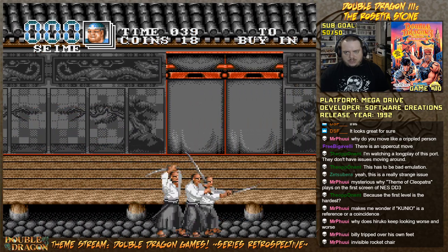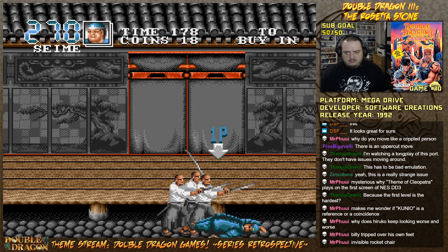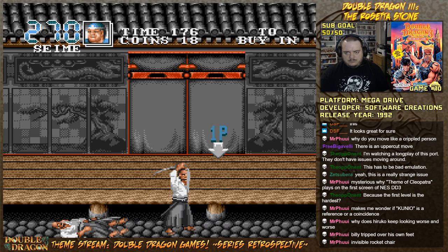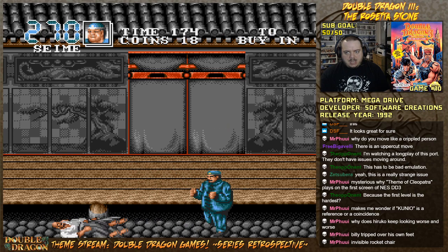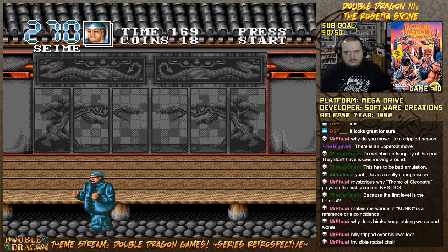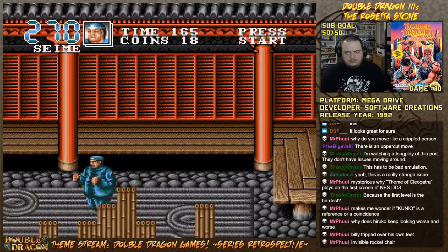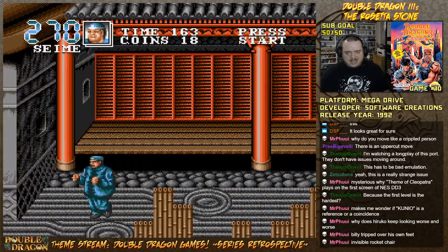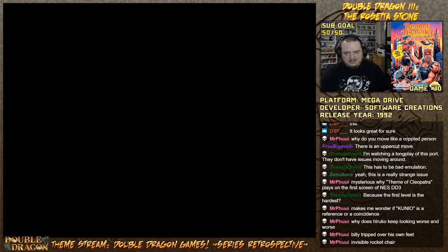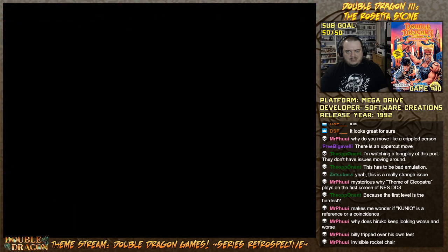So, if I go back to the shop and buy more extra men. Okay, I am missing tricks now. Weird. Let's see if we can go back. So I'm probably better off... Oh, why is it slowing down? Oh, I'm confused by so many aspects of this. Fuck it, let's get the power up.